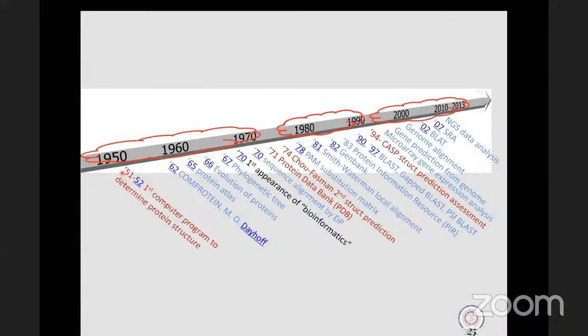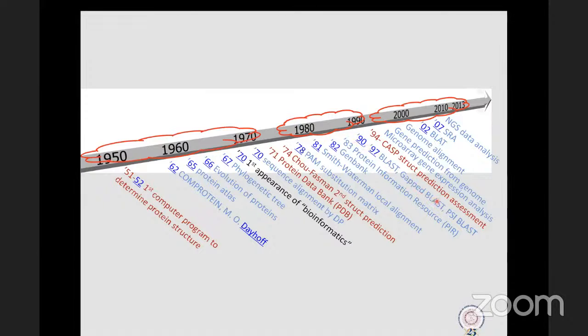That is the history. Now, if I talk specifically about bioinformatics, in 1952 a computer program for protein structure was developed. In 1962, Dayhoff came up with the first protein sequence database, followed in 1971 by the word bioinformatics coming into the picture, and then the PAM matrix in 1978, the percent accepted mutation matrix, which is widely used for phylogenetic analysis. In 1990, the BLAST algorithm came into the picture, which changed the scenario of comparative genomics.